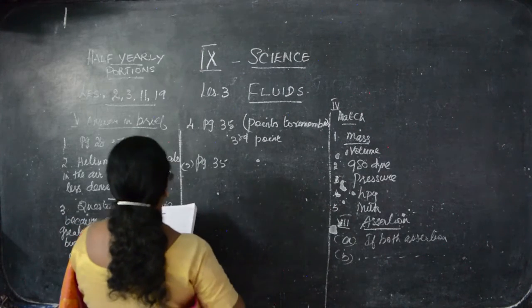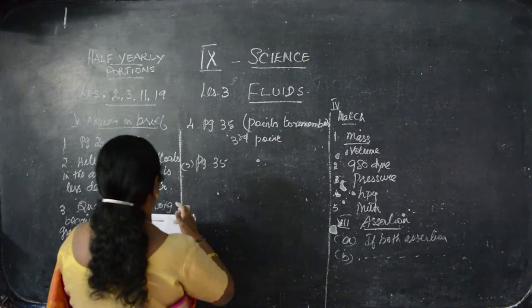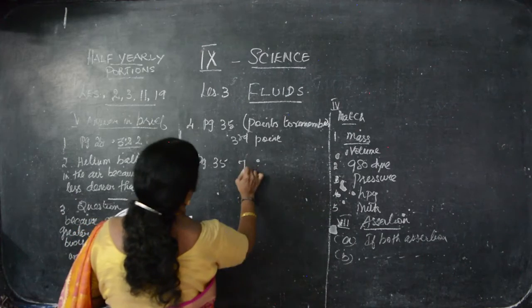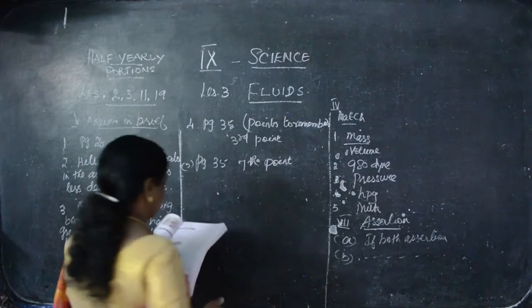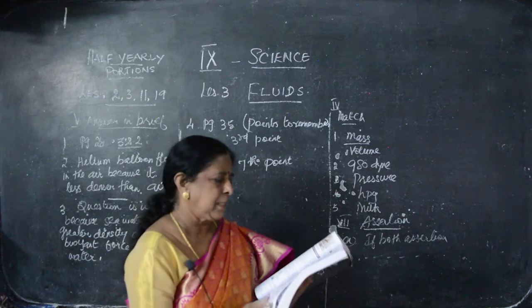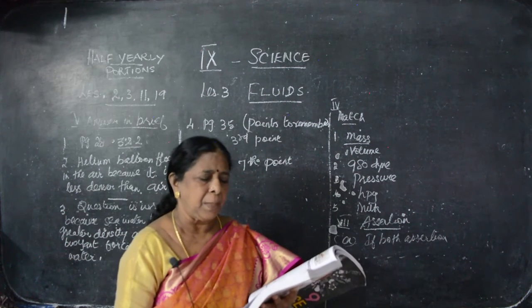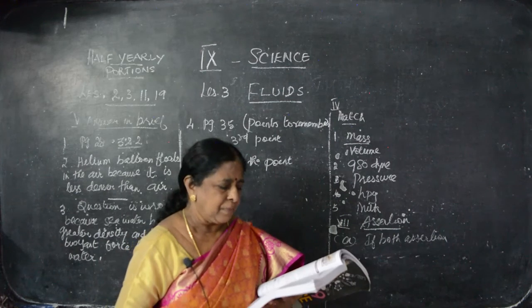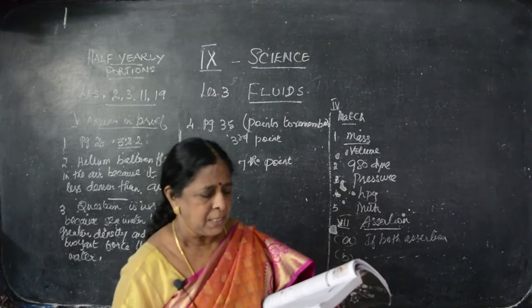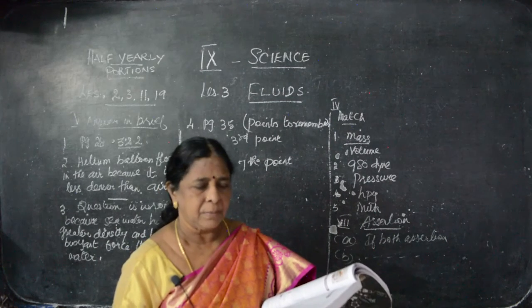Page number 35, that is the third point I said, 4, 5, 6, seventh point. Under the heading points to remember, seventh point. Pascal's law states that an increase in pressure at any point inside the liquid at rest is transmitted equally and without any change in all direction to every other point in the liquid. Okay?